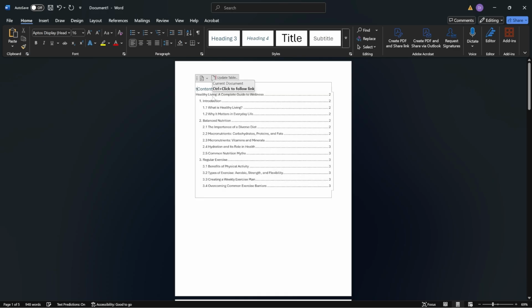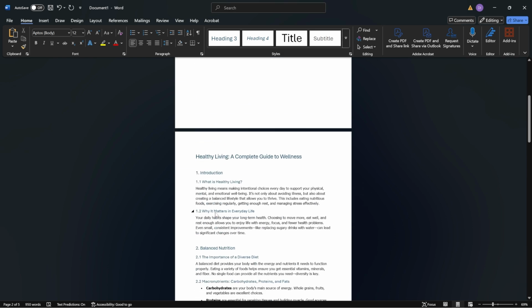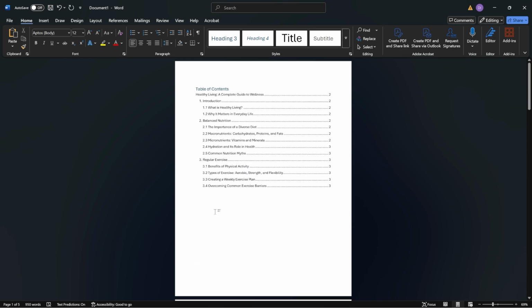You can click this one as well and basically change this table of contents just like so. This is the title, this is chapter 1, subparts, and so on and so forth. So yep, that's the easiest way for us to create a table of contents here in Microsoft Word.